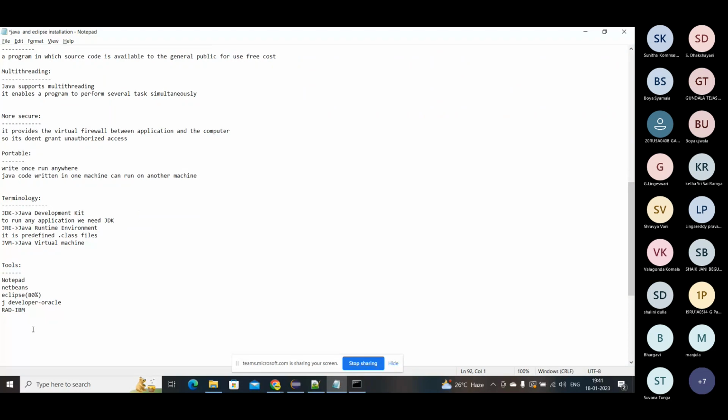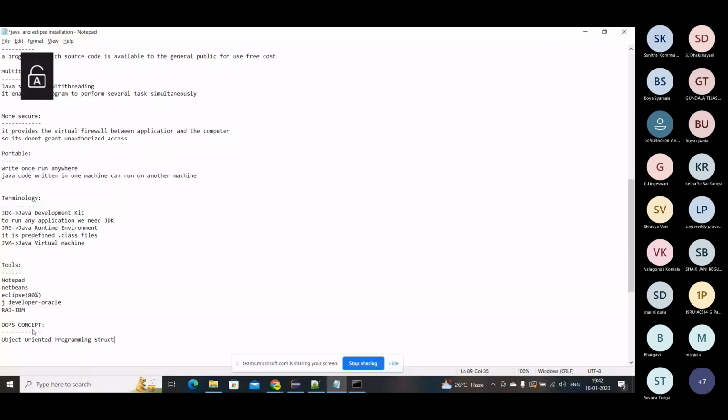And what are the OOPS concepts we need to understand? OOPS is nothing but object-oriented programming structure.